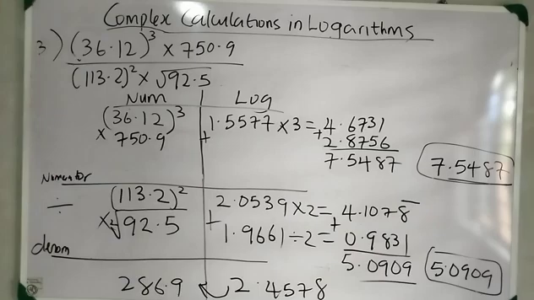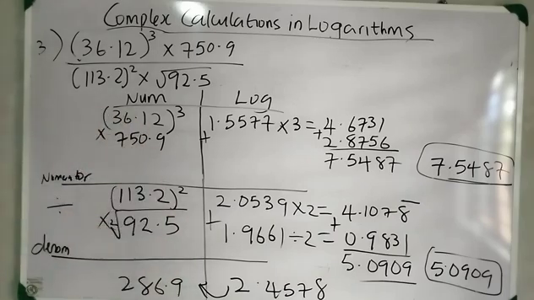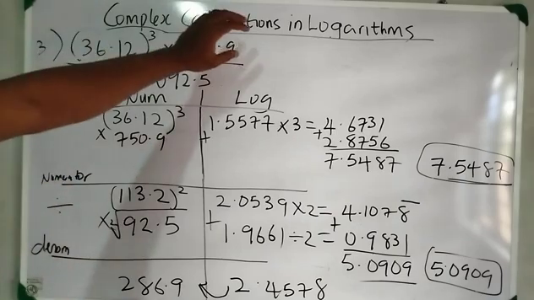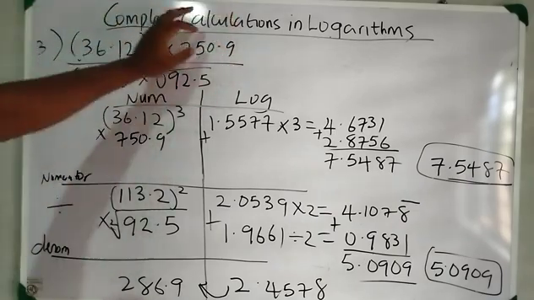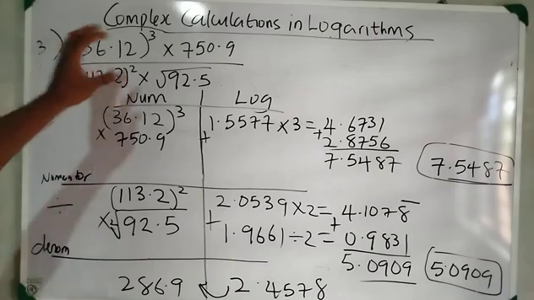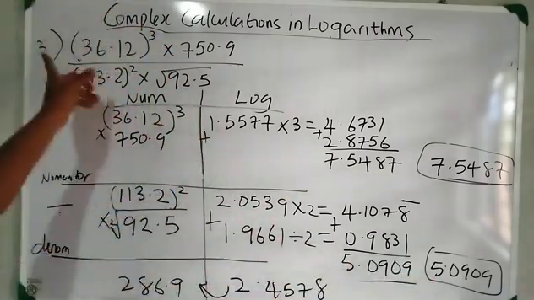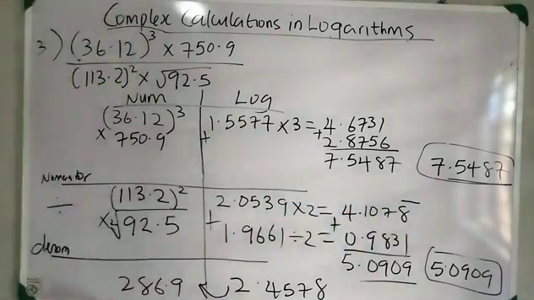So that is it. How did you find it? Is it interesting? Is it exhausting? When you understand the processes, you take it step by step. Always work on the numerator first. Break everything down and keep your final answer for the numerator somewhere. Then you go to the denominator, break it down one by one, alright? And then you keep your final answer, and then since they are dividing, you can easily subtract them. So that is how to perform some complex operations in logarithms.